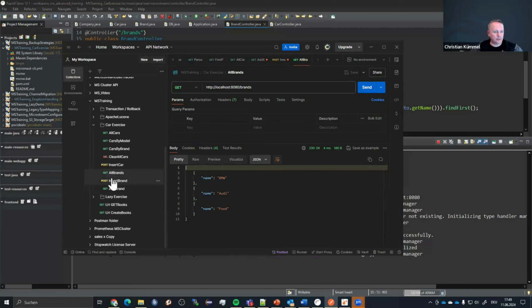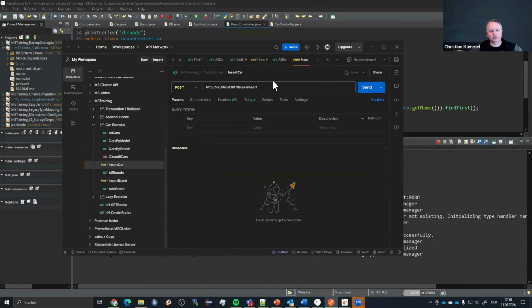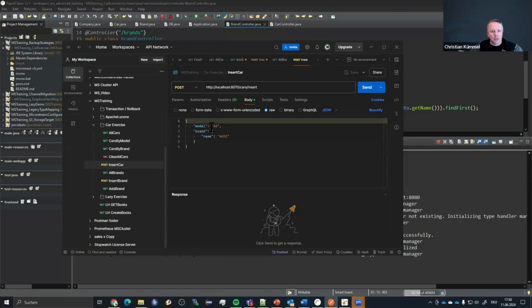Then we need some new cars. So insert a car. So here it is. This is the body. So Audi in small letters, in lowercase, and then A8. Yeah, let's do so. Let's insert.